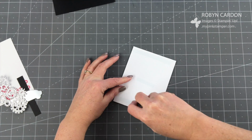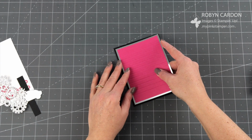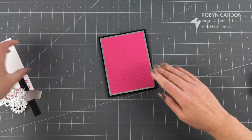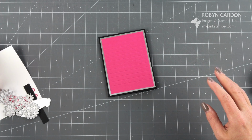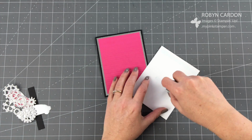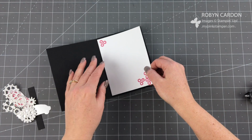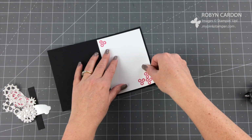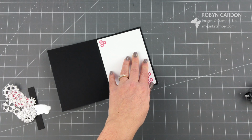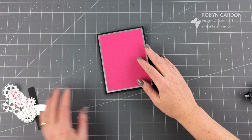Just add some adhesive on the back. This card is going to be a portrait card. I have it like this. Look at how pretty that is already. So pretty. Now, since this is a basic black base, we want to put a lighter piece inside that we can write on, because I get that question a lot. You can use a white pen, or we have a white chalk pen that you can use. If you don't want to use that, you can just put a lighter color in there.